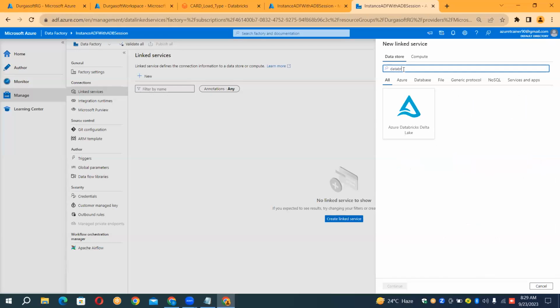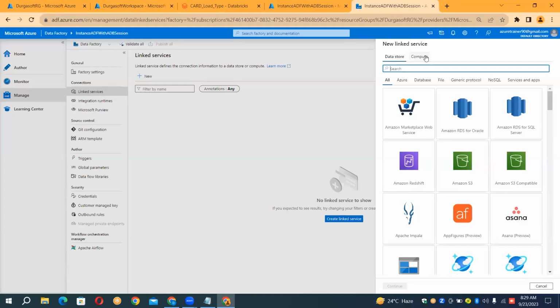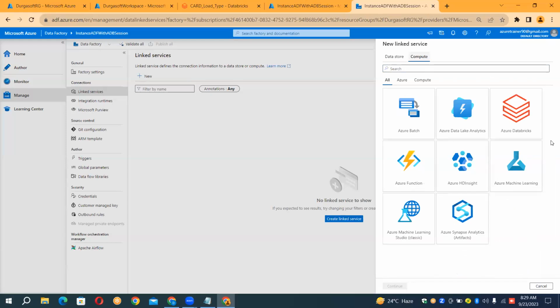It will be present under Compute. Yes, very good. So it is on cluster computing technologies. Click on Compute. Now here you have Azure Databricks. Don't select the data storages. Whenever you want to create a linked service for Azure Databricks, always use Compute here. Click on this.